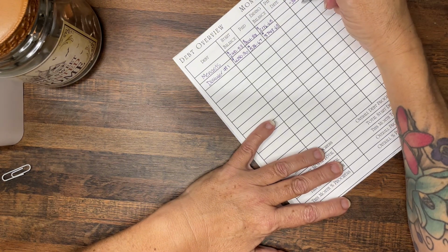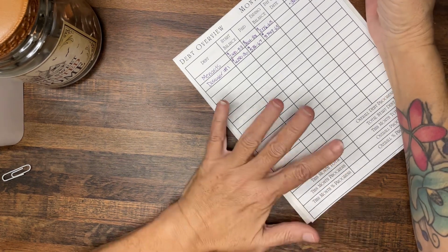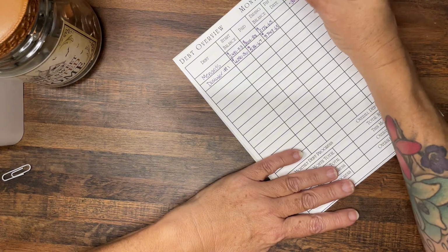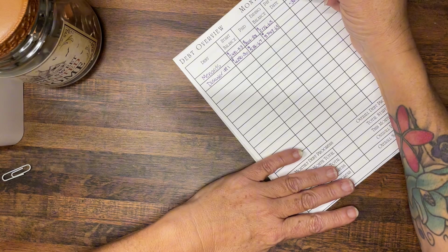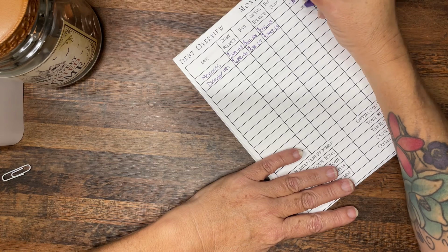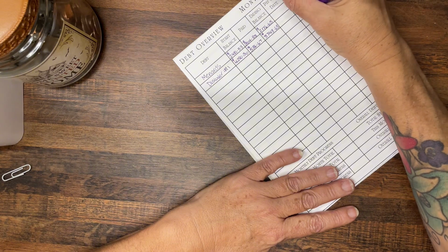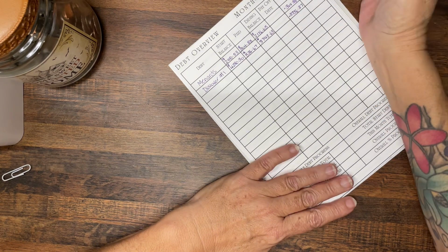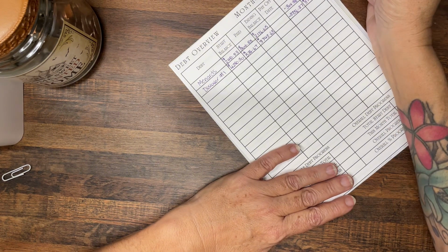And actually, I think I might change this a little bit. I am going to put on here how much we've actually paid off. Now, this was originally a $7,500 loan. So up until the last payments, which are due the 15th of every month, up until the 15th of September, we have paid off $3,756.37. And of course, our ending balance is $3,743.63.